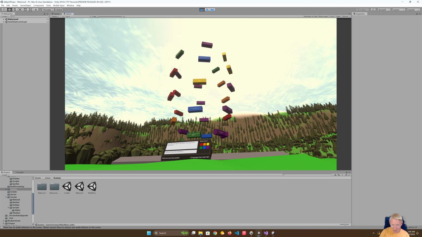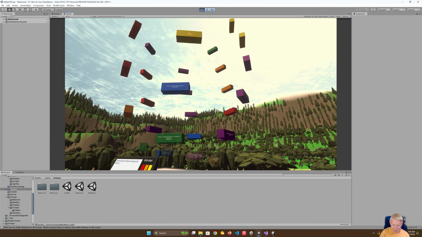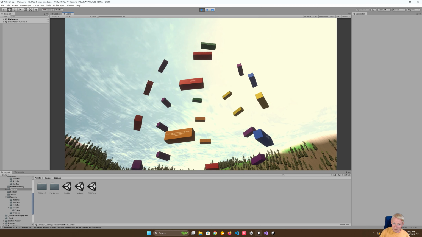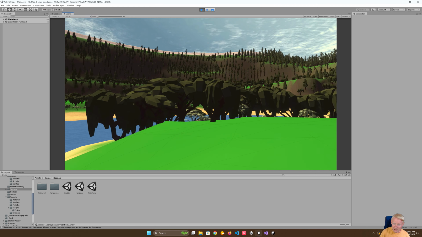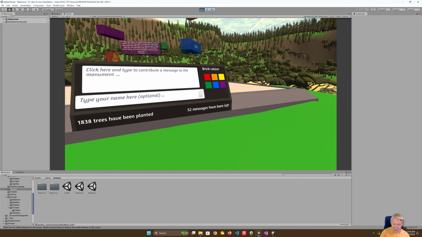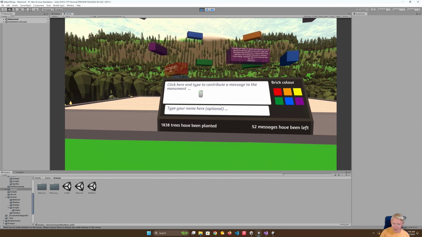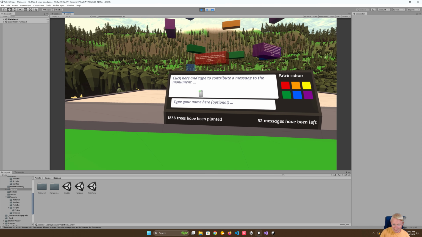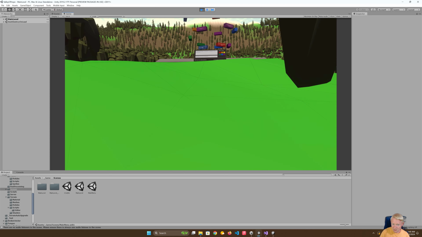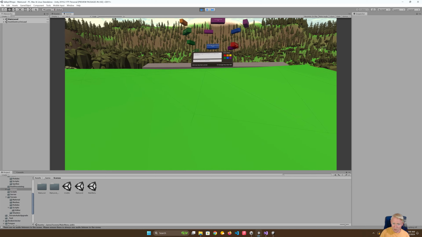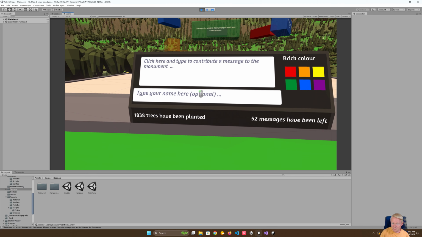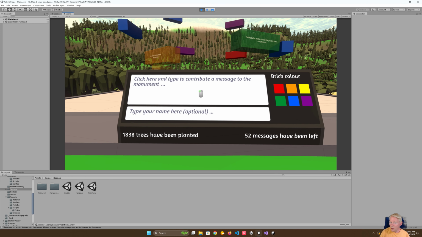But the central feature area is this monument where there's these messages that people have left and they are just slowly cycling up. It can support a lot of bricks, keeps track of how many things have been planted. We can see all of that here. And some nice UI that's clearly reacting to when we're near it. It does also fade as we're further away. So when we're closer, it gets brighter. And then once the cursor is able to be clicked in, it highlights clearly what we're focused on.